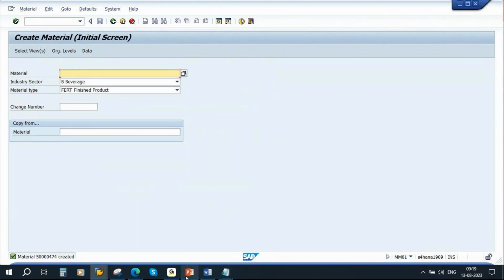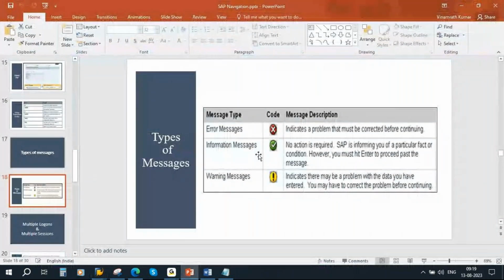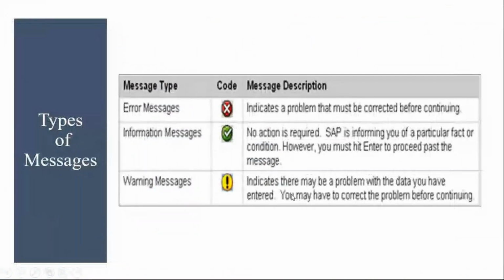Okay. So normally when you are working on SAP, you will be getting these messages with these colors. Some people, what I observed is even when they get a warning message, they will stop and be thinking what to do now. Whenever you get warning message, simply enter one more time. That's it, it will allow you to continue further. But error you cannot do anything. You have to correct that error.